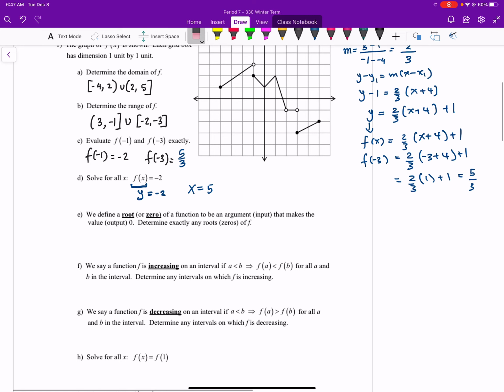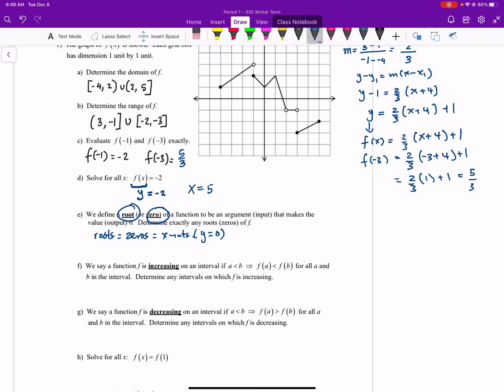Again, some new definitions. Roots or zeros is another nice name for saying x-intercept. So roots is the same as zeros, which is the same as the x-intercept. We are asking ourselves to look for the x-intercepts. When you talk about x-intercept, we know that y is what? 0. So we are asking you to find all the arguments whose value or output is 0.